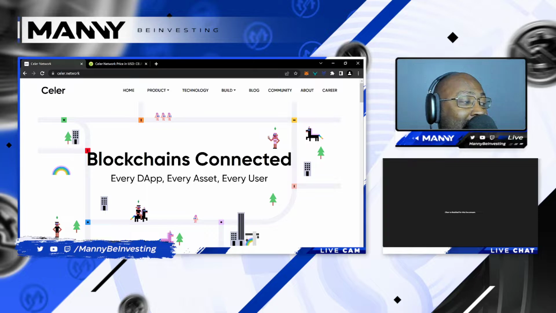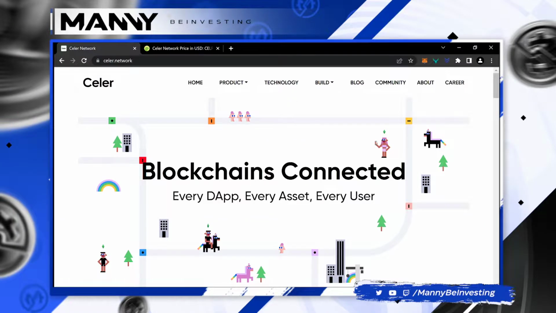So let's take a look at Celer. That's how I got exposure to it. I thought it was cool. So I grabbed some tokens and I held it, and that was last year. And it cost a little bit more last year when I was looking at it. So I didn't dive face first into it, and I didn't really understand the use case, and I didn't totally trust it. So it's been a while. There's not really any influencers in the community that speak about it, that talk about the updates. So I think maybe there's an opportunity there if this works out.